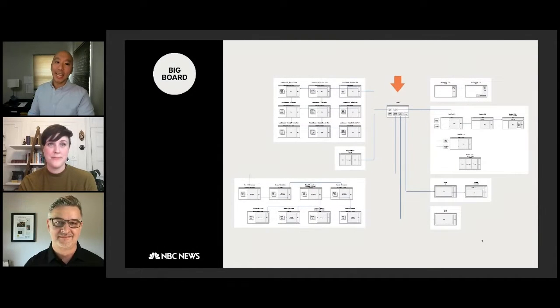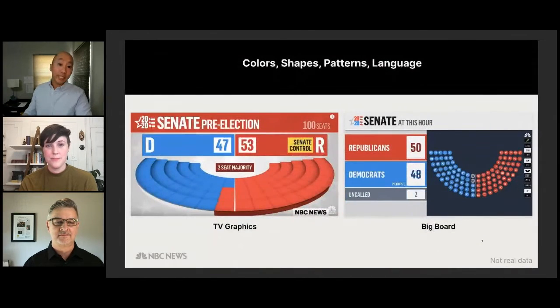Now, if you can get past the eye candy that is Steve Kornacki, the big board used an architecture that supported deep dives originating from one centralized jumping off point for quick interactive spots on air. One thing to note, this was the first time a product for broadcast was done by the News Digital team. And you can see the impact here on the Senate horseshoe, where we came together and found a common thread with colors, shapes, patterns, and language. When TV graphics went bold in 3D, the big board used flat alternatives so it would work as an interactive screen.